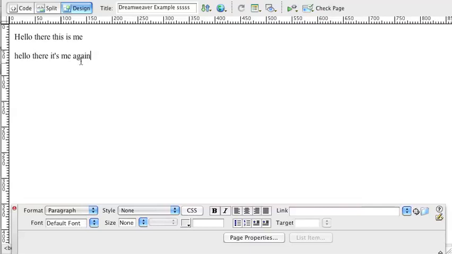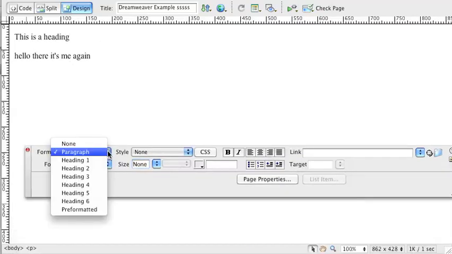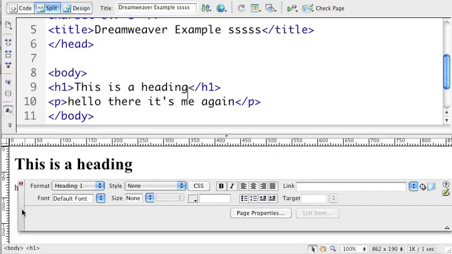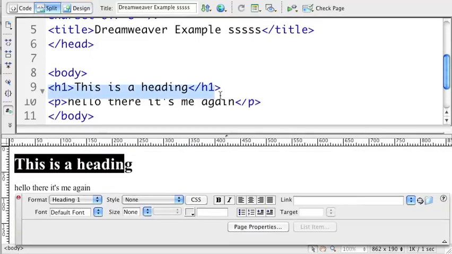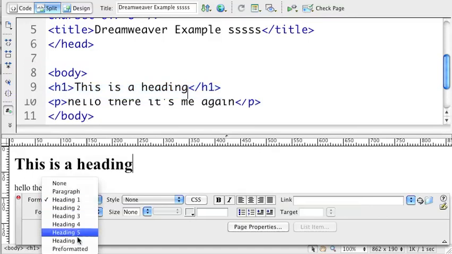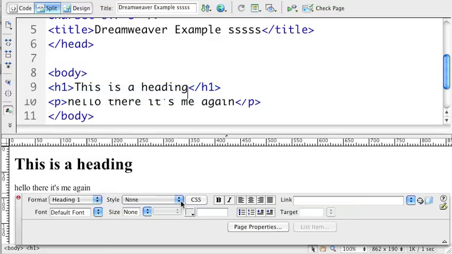One is if you want to change it from a paragraph to a heading. You can do that with this. This is one of the things that you can use. So you can say, I want that to be a heading. I'll do it in split view here. It'll do it correctly. It'll just give you a nice H1 element, nothing wrong with it, and that's fine. So this format here is usually pretty fine to use for your paragraph and your heading. You can't really use it for much else. Later on, when we get to styles, this is not a bad way to apply styles.